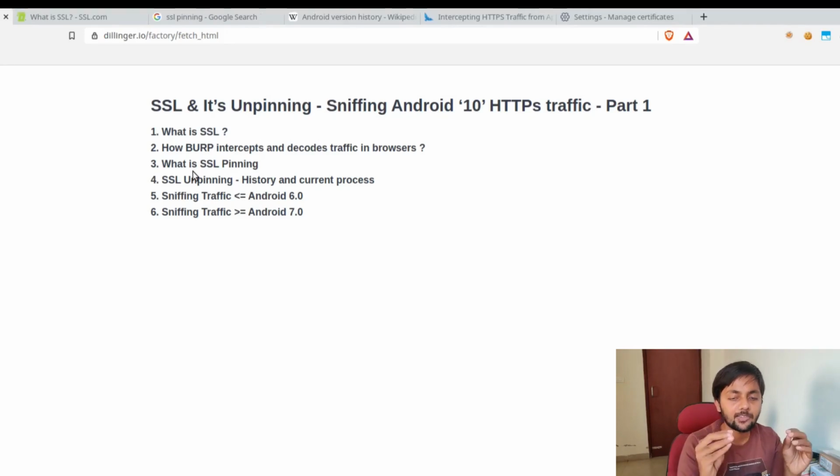So you understood that it was very easy to install the certificate and you could intercept the whole traffic, whatever was being communicated between a client, the browser, and the website. So the companies who wanted to, let's say I'm google.com or let's say I'm uber.com, I want to encrypt my traffic and I don't want to trust any other certificate except my uber.com's public certificate, the certificate we saw in the case of SSL.com. What I would do is I would SSL pin that certificate.